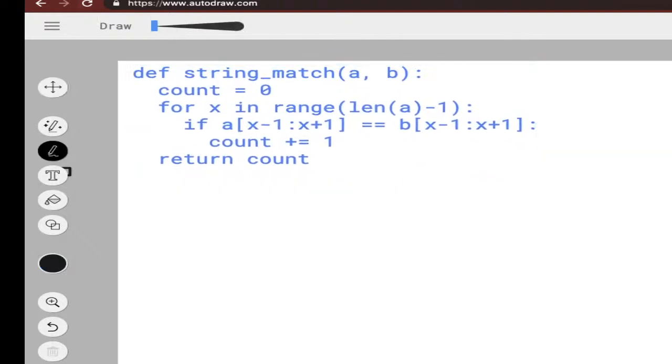Okay, so now what is this thing? This is doing the same thing. It's setting this to 0 for x in range. It's going all the way for, hold on.